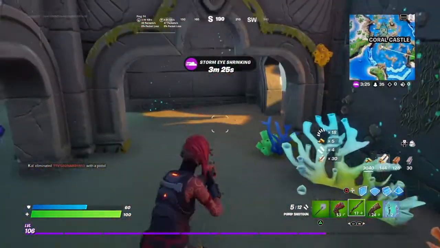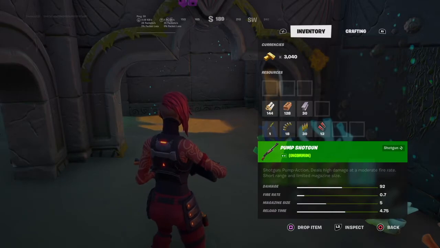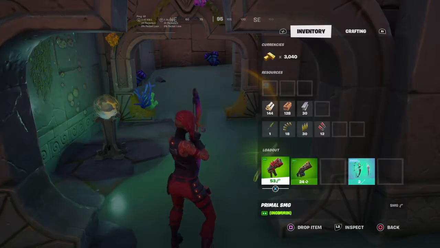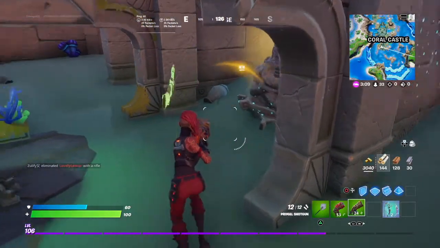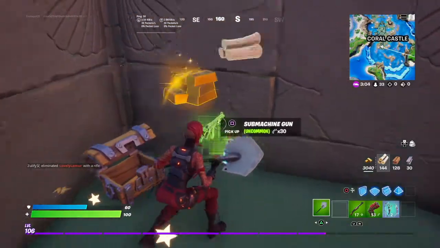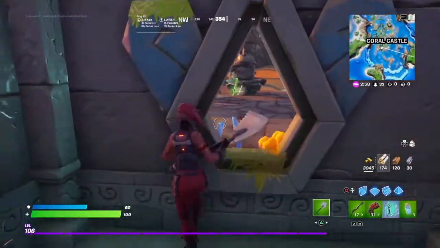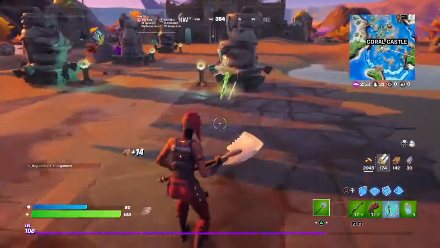Also, the stats for weapons are back, the actual numbers. You can see the bars are still here, but the numbers are actually there now. That's very nice, so you actually can compare numbers. So now the real question is, the pump shotgun green is better than the green primal. Confirmed. Based on damage. Okay, I better start going for some bow ammo here.